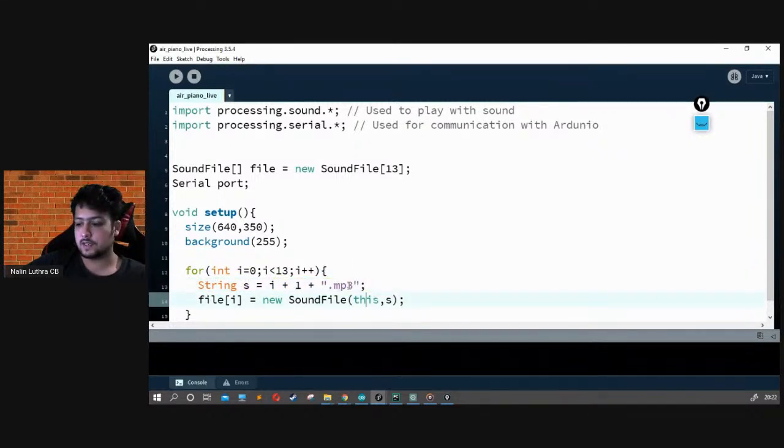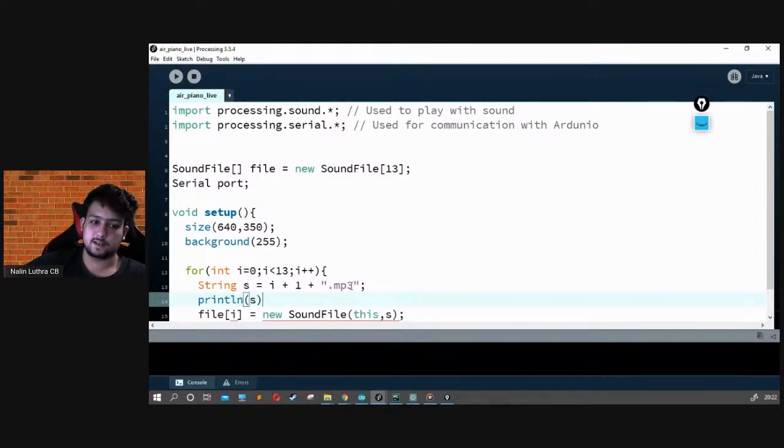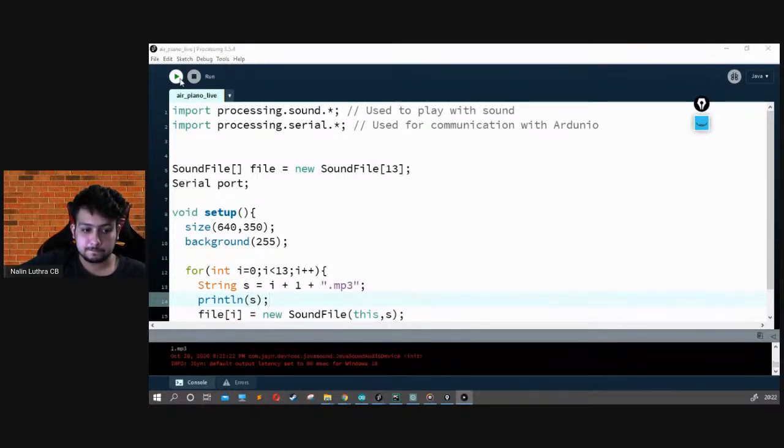Let's see the output. Nothing will come actually, so if you want to see something, let's just say println and write s to it. Now we just click on run.